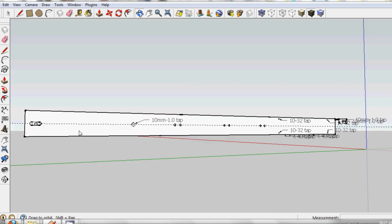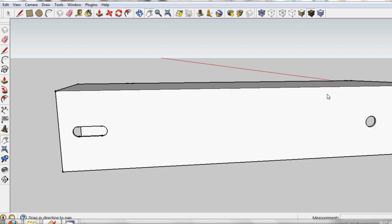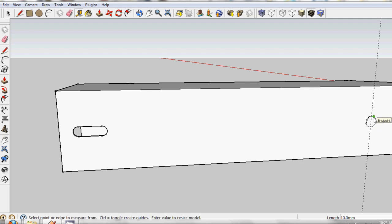I'm going to show you how to take measurements. Say you want to measure this circle here — what I do is cover the hole with a pencil. You can take the diameter of the hole from one edge to the other; it's 10 millimeters in diameter. To take the other measurement, go to the center of the hole — a blue dot will show up and say 'center.' Bring it to the left and it shows 266 millimeters. The line needs to be green, red, or blue to be parallel with the axis. You don't want to take a measurement at an angle — that gives 267.8 millimeters, which is not correct. It has to be 267.